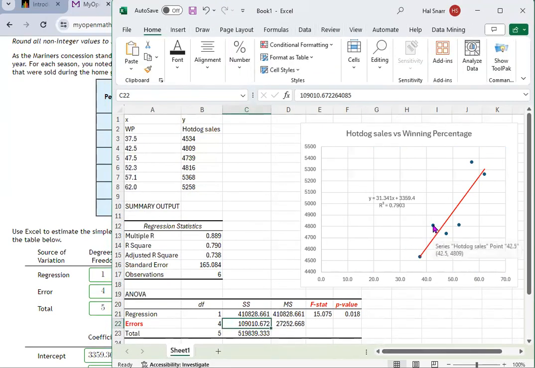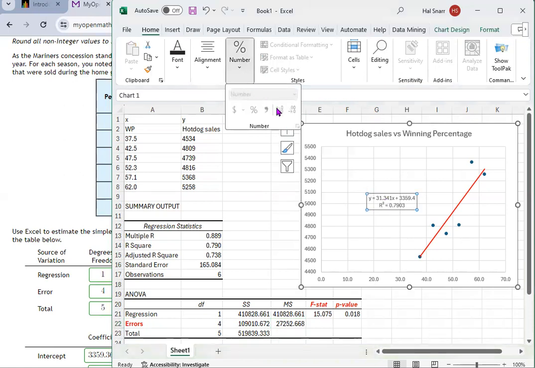An error, or an estimated error, residual, is the difference in the height of this blue point and the red line. If I square this difference, add that to this dot's height difference with the red line and square that. So if I square this height, square this height, square this height, square this height, and I sum those squares up, that's what I get. When I divide the sum of squares by 4, I get the mean square due to error, right?